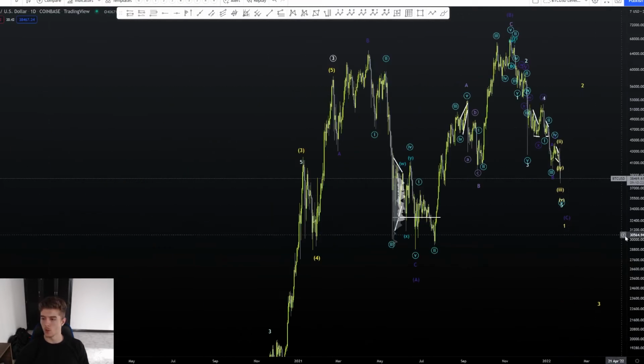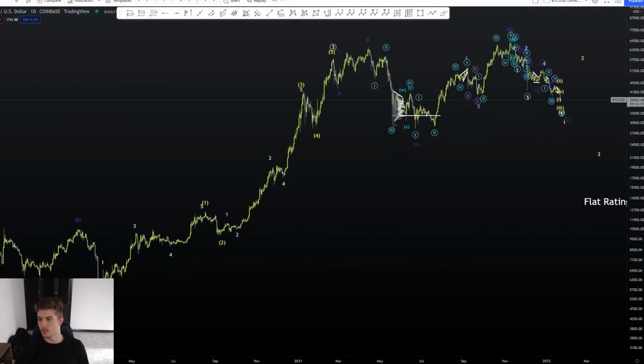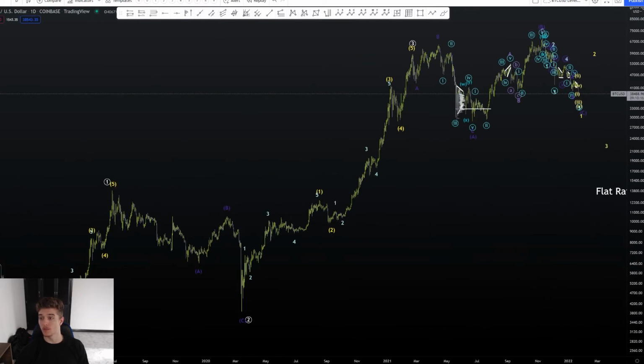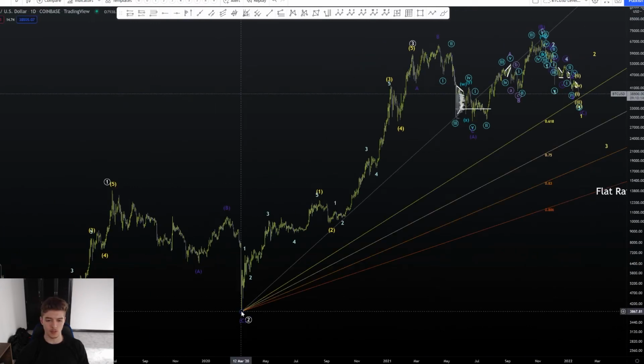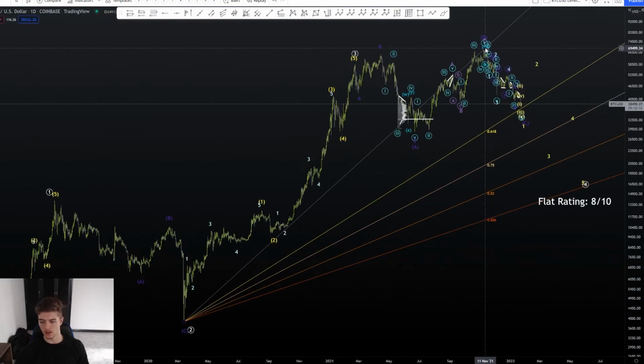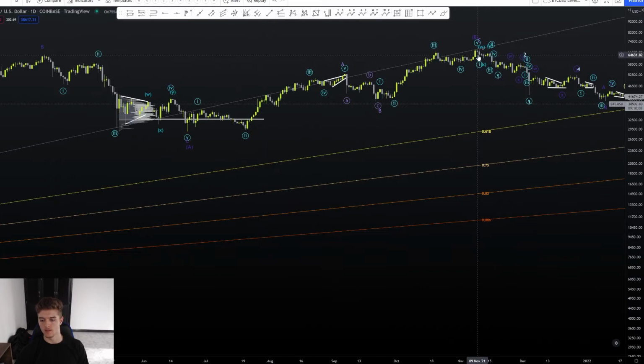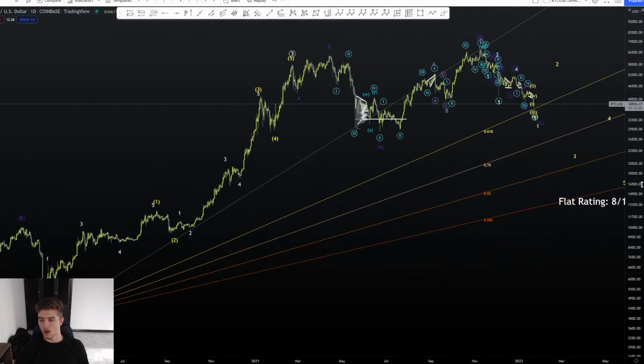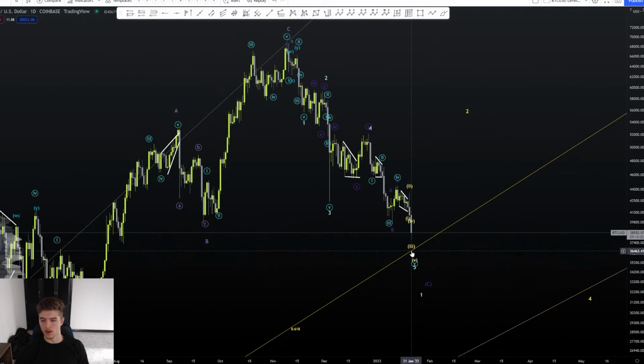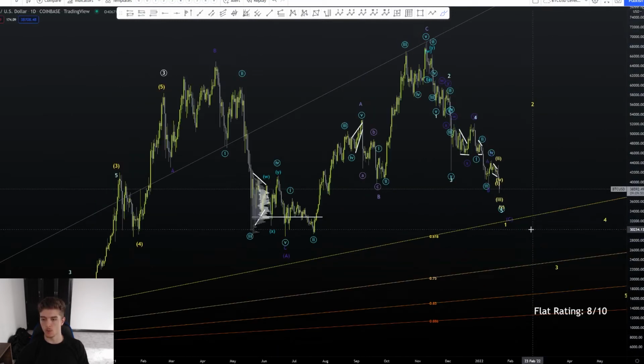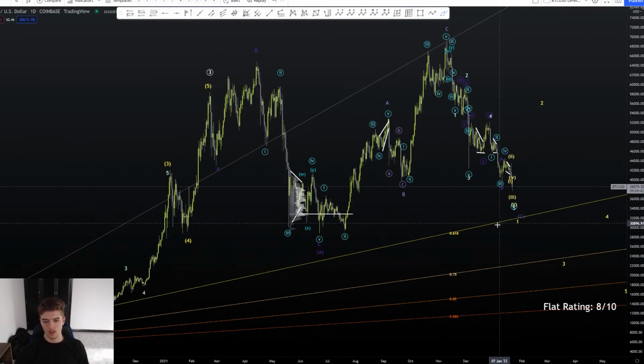For example, we have this Fibonacci speed fan going from this low put in March of 2020 up to the very high put in on the 11th of November. Or actually it will be the 9th of November. So on the log chart, we have this support coming in around 36K more or less. So we could just come right through it into the monthly level and then come back up. But if we go to the arithmetic chart, then this 0.618 speed fan is going to be coming in a little bit lower, around 31.7K, right around that weekly level.